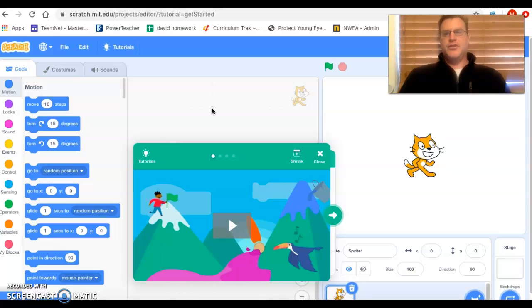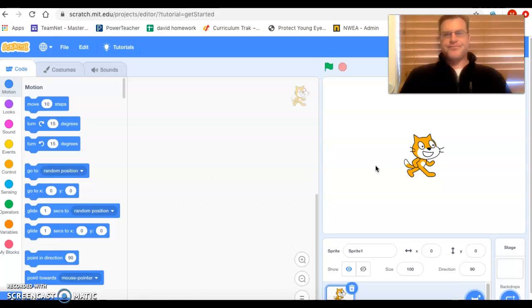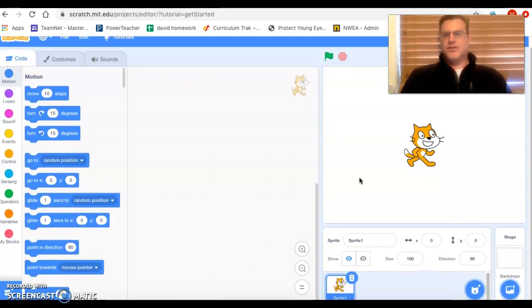If you've never used Scratch before, it could be helpful to do this little tutorial right here. If you have used Scratch before or you really don't want to do the tutorial right now, you may skip it. I should explain a little bit about what Scratch is. Scratch is a block coding platform. In other words, you can code little guys, little sprites, they're called, and you use blocks to make code in this area. Use blocks to make them do different things.